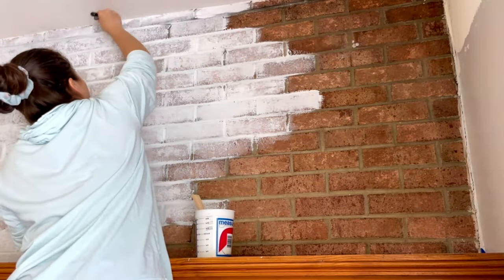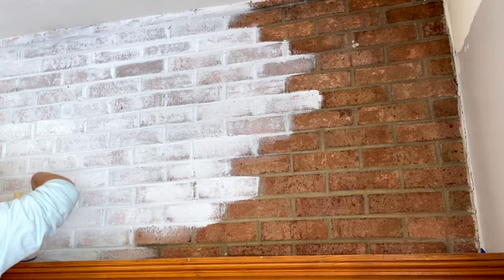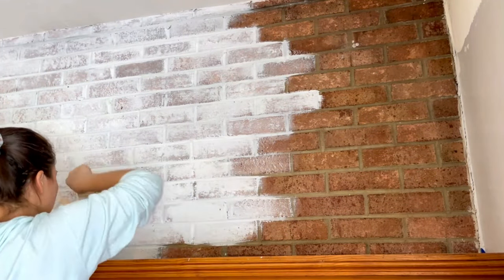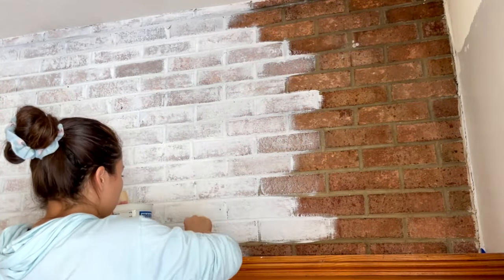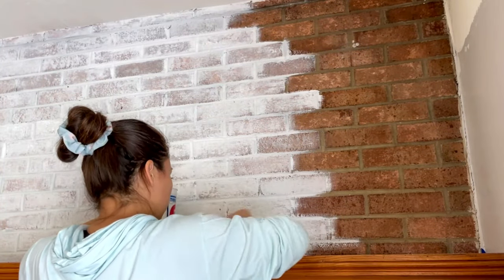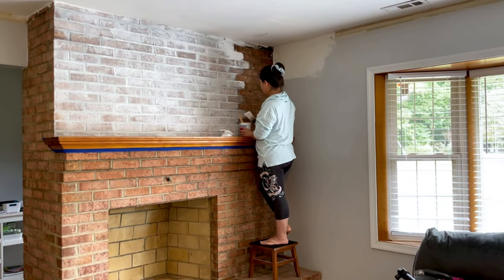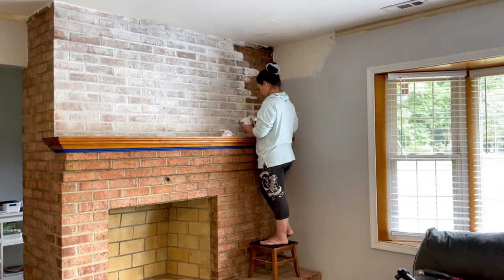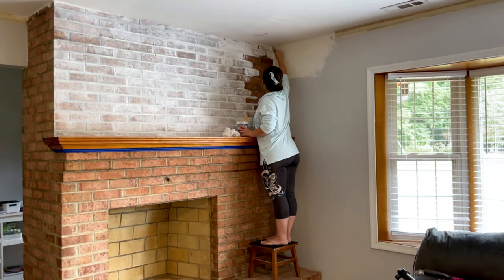A little background about this house: when we bought it, Mila and I were living in Texas at the time because that's where my job was, and my fiancé — now husband — Justin lived in Maryland because that's where his job was. This house is in a small country town in Virginia, and I never got to see it in person before we bought it. I remember seeing pictures of this old fireplace and literally daydreaming about burning a fire in it during winter and hanging stockings on the mantel during Christmas. I was born and raised in Hawaii, so to me there are just some things that were reserved for other people and other places — like the changing of the leaves during fall, or the chill in the air when winter is approaching, or snow and white Christmases, or even a cozy brick fireplace.